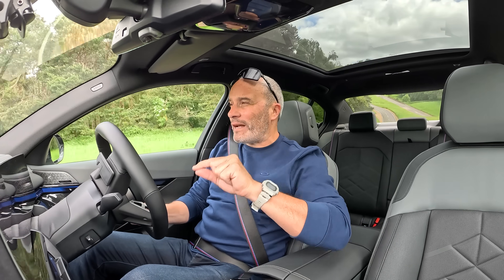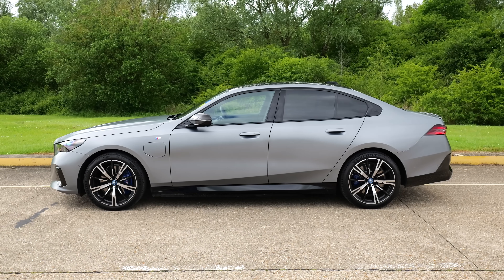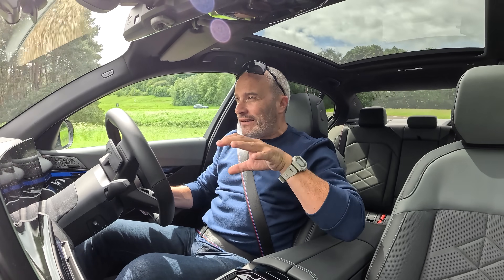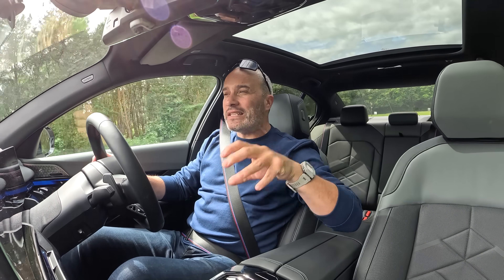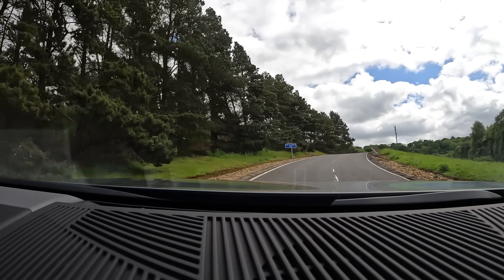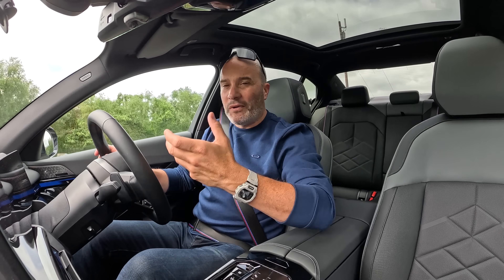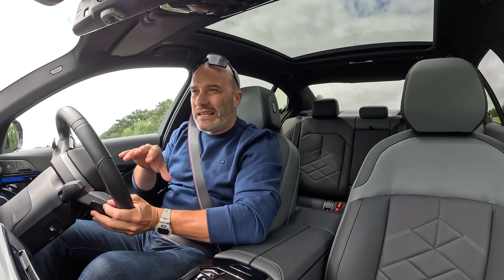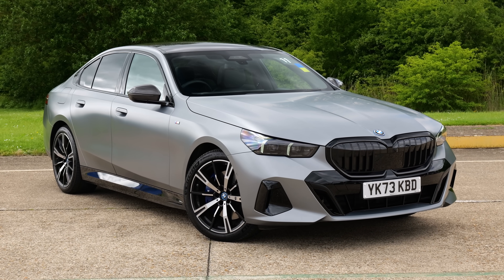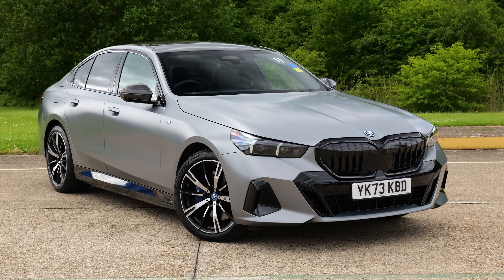In terms of battery, this has a 19.4 kilowatt-hour battery, which BMW claim will give it an electric-only range of around 60 miles — impressive and should be enough for most people. Like the 530e I tried earlier, this 550e comes with a 60-litre fuel tank, meaning the combustion-only side isn't really compromised, apart from carrying that extra hybrid weight from the batteries and motors.